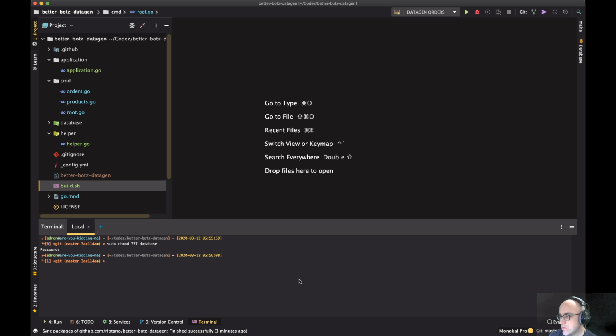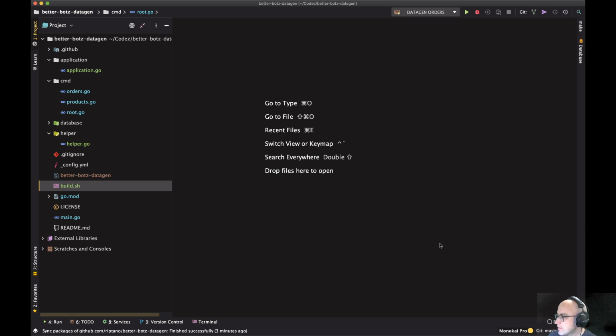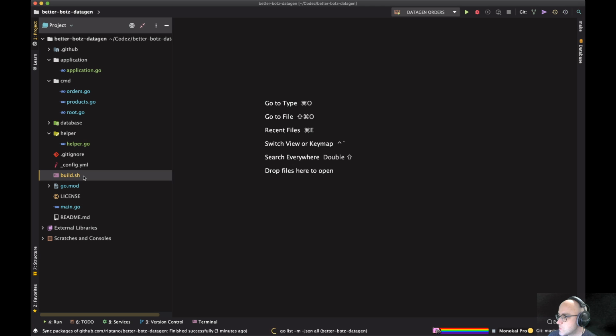Whoa, no, not the database directory. Ding dong. What did I call it? I called it build shell. And I don't know how to type my password. There we go. Cool. Let's git add all that jazz. Okay, git status. That's all ready to go. Not ready for commit just yet. Let's get rid of this executable. We'll have this one.